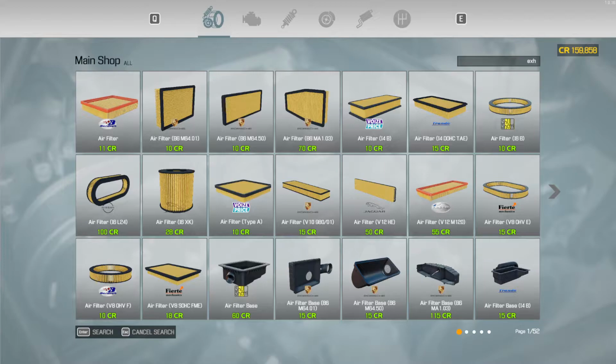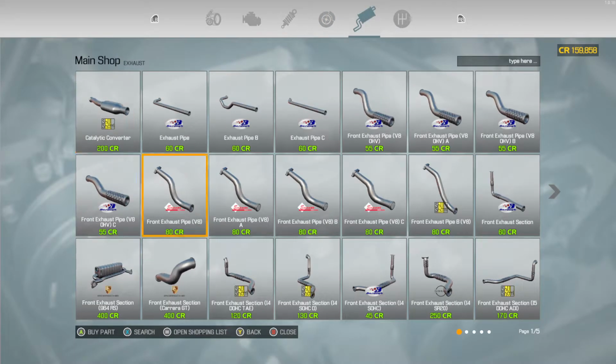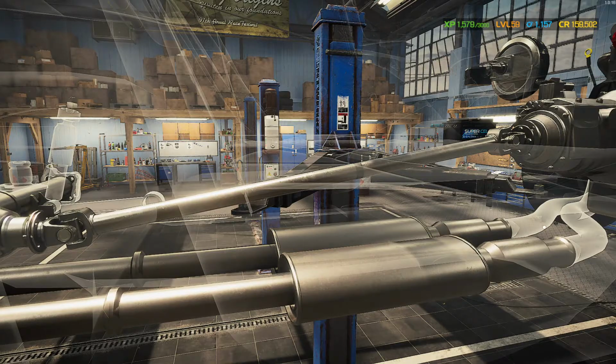EXH I6. Was it KX or XK? XK. EXHI6. Okay, we're gonna have to look to this in that old fashioned way. Look for Jaguar E type. Okay, that's E type section A. There's gonna be an E type section B. Weird Jaguar pipes.